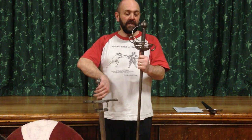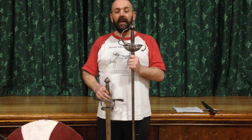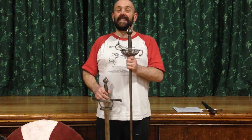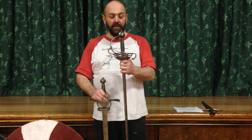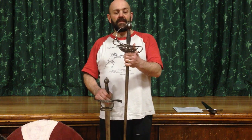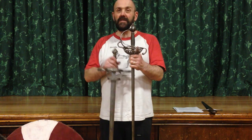The rapier weighs 1.3 kilos. I don't know how accurate the Del Tin is, but both the arming sword and the rapier are based on surviving originals. This is from an original from 1615 that's in the Royal Armouries, and this replica is the exact weight and the exact length of the original, as the arming sword is of the original that it was based on. The original of this has a 42.5 inch blade, or about 107 centimetres, and the weight is 1.3 kilos or 2.9 pounds. So the rapier is heavier than the arming sword, heavier than the 16th century sword.